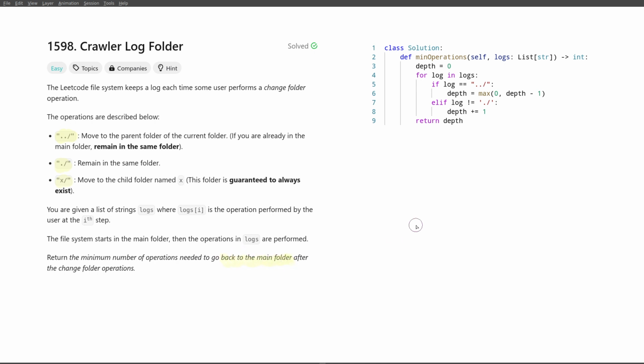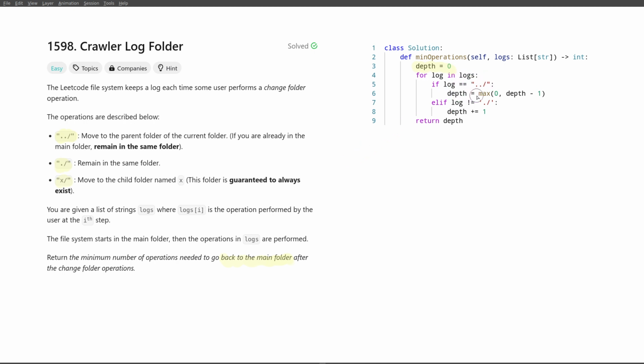Now this is a very simple problem, because since we know that always descending down a child folder will succeed, we just have to keep the depth of our current position in the tree of folders in mind and adjust it for each operation. So how does the depth that we're at, starting at 0 because we start at the root folder, change in each operation?